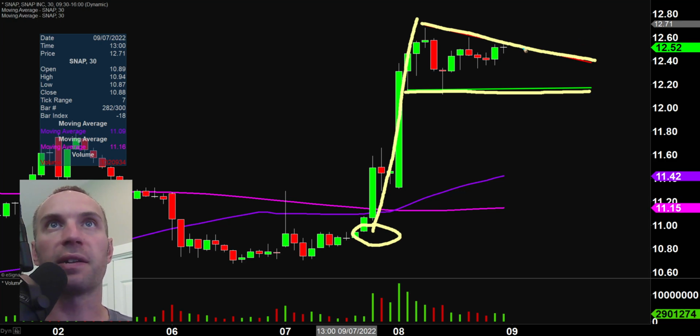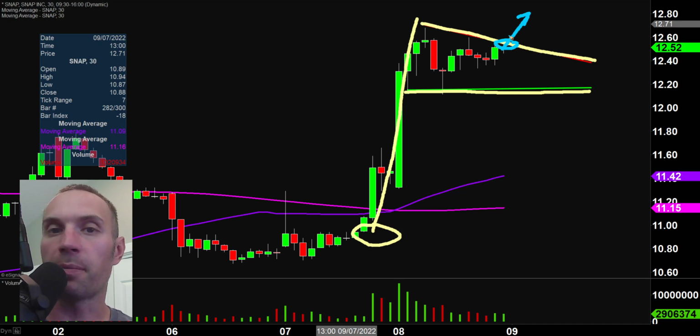But is it valid to think that if the price can get a break up through that top part of the pattern, that that break could lead to more upside buying pressure? That is certainly a plausible outcome that could derive from it. So same, only difference here being a little bit higher of a price. So if you like to play more so this price range, then you have same exact overall pattern.